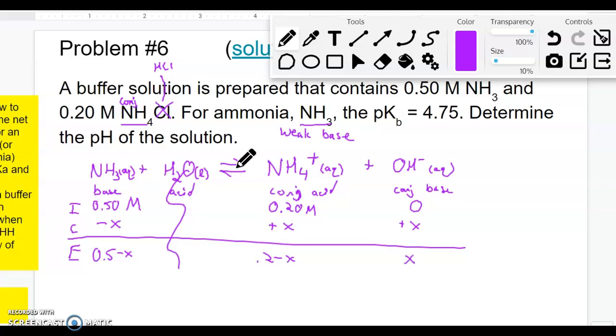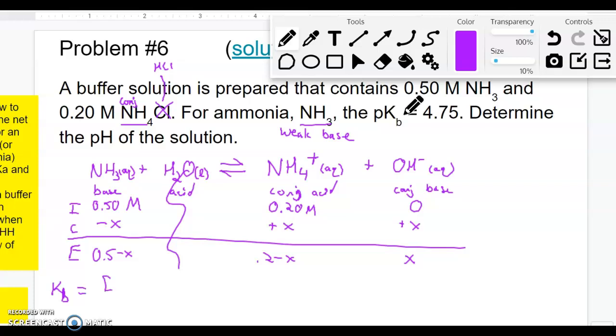Now that I have that, I can put it into my equilibrium expression. But, oh no, they don't give us the equilibrium expression. I've got to figure that out. But remember that when we do this, it's not Ka that we are writing, because for Ka you have to have H plus over here. It has to be for an acid equation. This is a Kb equation because we have OH minus. That also goes along with what they gave us, which is kind of nice, because they gave us a pKb. We'll get that part here in a bit. Okay? So we need the Kb expression and the Kb value.